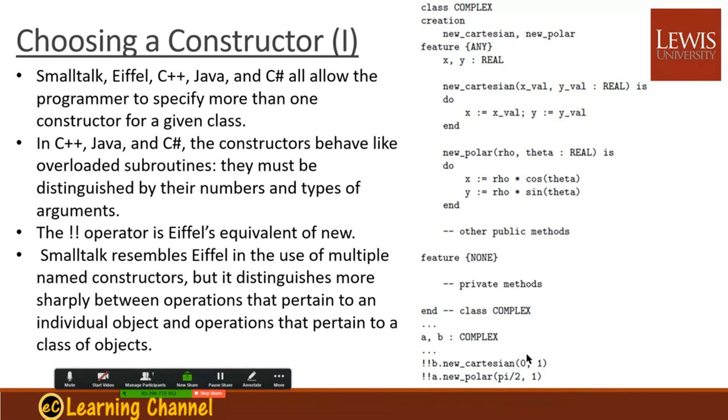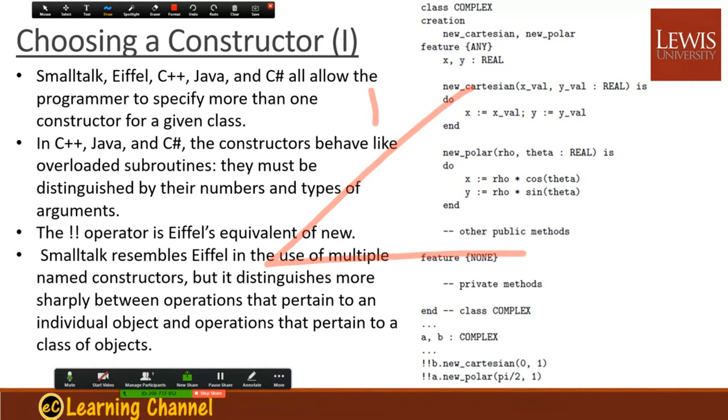I think it is a point. You can also create in the polar system with rho and theta. Your rho and theta are used for the polar system, and the polar system means the point is defined by the rho over here and the theta over here. That's your polar system.